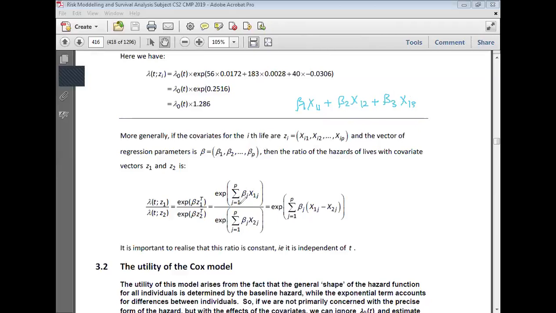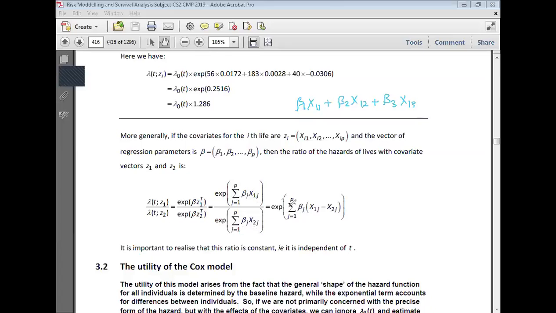And that is why you sum it up across from 1 to P, beta J x 1J. So this J is not for the individual, because here I've already defined my individual as 1 and 2. So this 1 and this 2 here represents my individual. Sometimes you might write these as xj1, and it is just a matter of notation. So do not ever get confused, and do not ever try to fix things in your mind that whatever is in the first represents the individual and whatever is in the next represents the number of covariate. No, I think you should just be flexible about whatever notation is given to you.